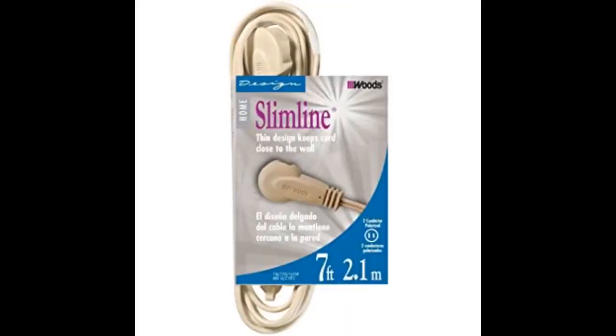Really a slim cord. I was looking for a cord with ground to be able to plug a TV on the mantel as unobtrusively as possible. This color blended in well with my fireplace and is much thinner than my previous cord. Happy with this one, and good value too.